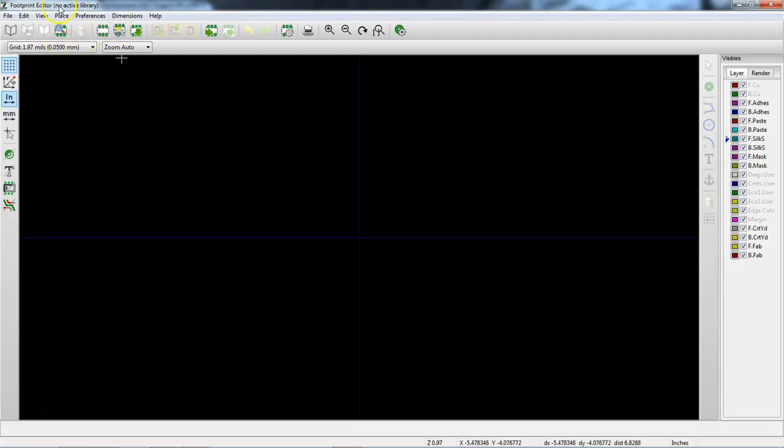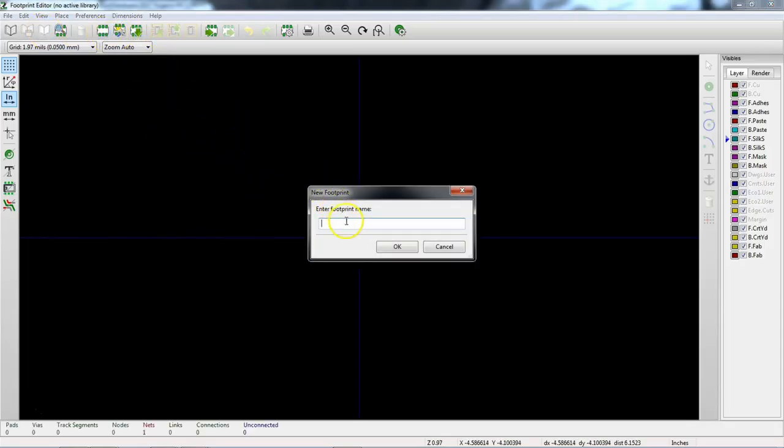library, that we don't have any active libraries up here. So to rectify that, we need to, let's see here. First, we want to start a new footprint like that. And we're going to call this 0.1, underscore, actually 0.1 times 5 underscore lock, just to give us some sort of new footprint name. Okay.